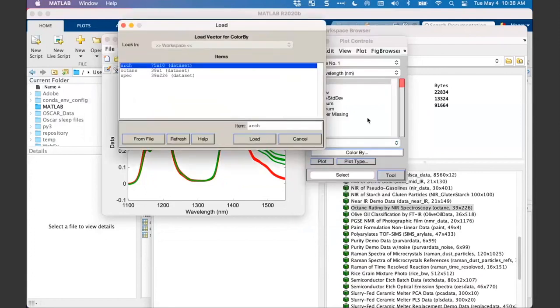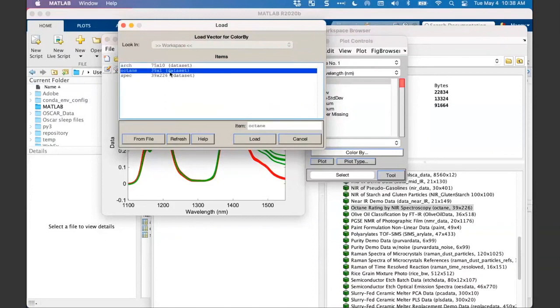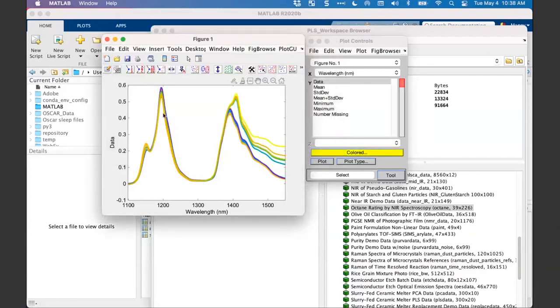If you had a white block in there, it would also show the block in there. But right now, we don't have a white block loading in the analysis window because we don't have an analysis window open. But here is our variable that we want to display. That is the octane. And you see this is exactly the same size as your spectral data set that we are displaying. And boom, you see right there that it is colored.